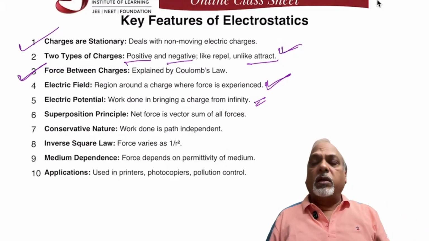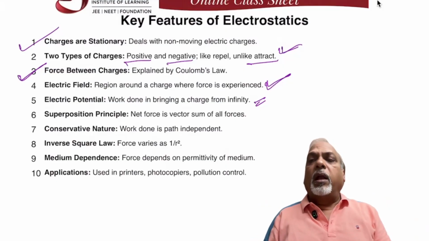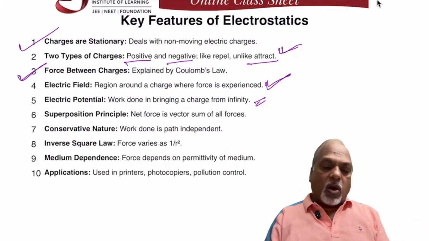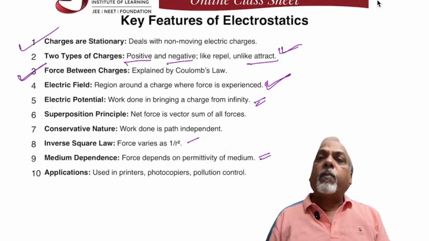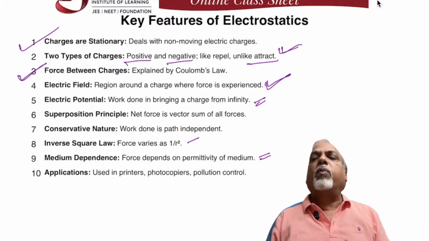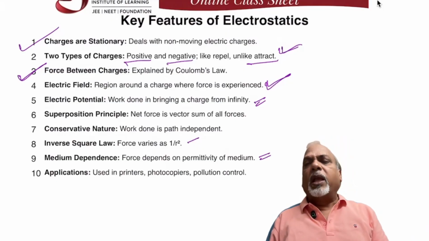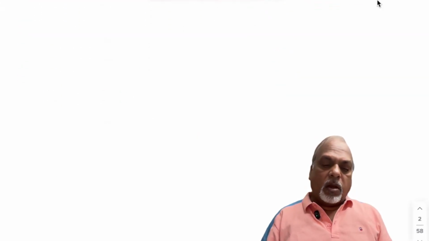Inverse square law: this force, Coulomb's force, varies inversely as the square of the distance. So all these things we are going to study. This force is medium dependent also, correct? And there are a lot many applications like printers, photocopiers, or pollution control. Basically, charges play a very important role in all these fields. Correct?